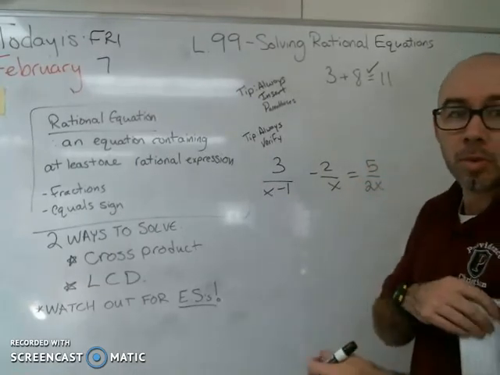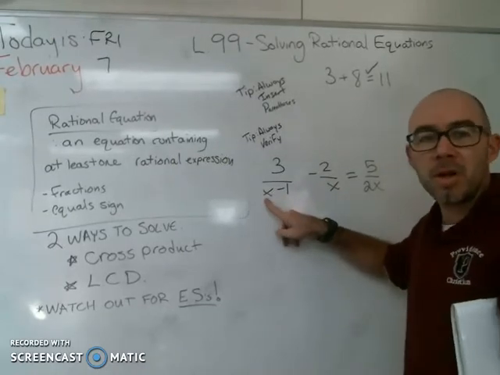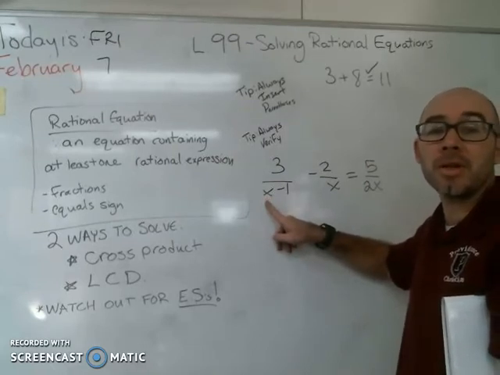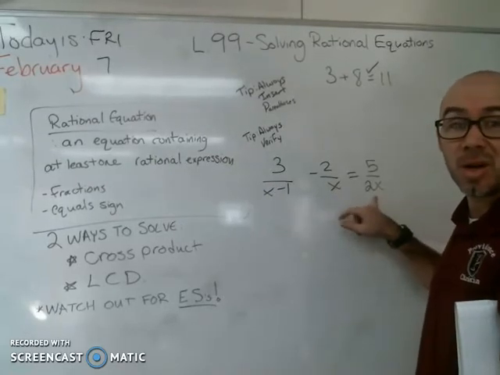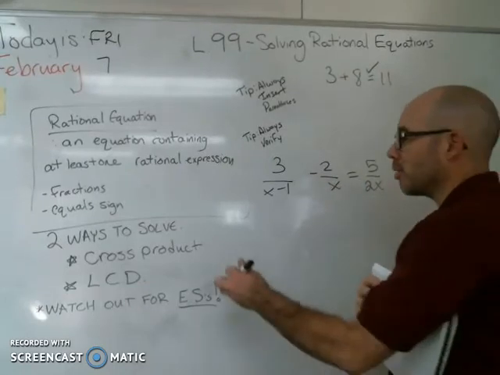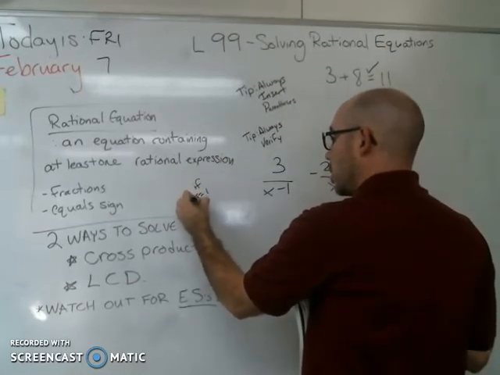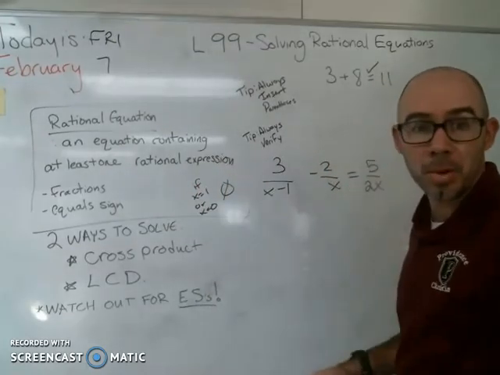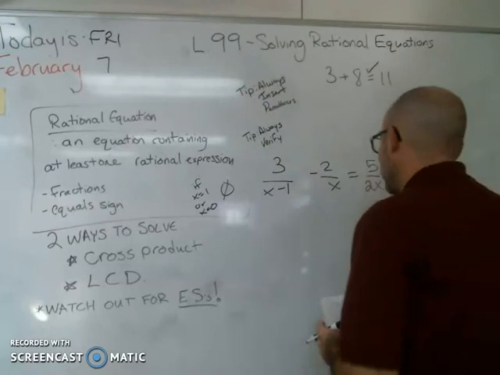Now, in these rational equations, the only thing that's really going to mess us up is what if the answer ends up being 1? This isn't going to work, right? Because 1 minus 1 is 0, and 3 over 0 is undefined. What if this is 0? Or this is 0? It makes these ones something over 0. So we got to watch out, right? I'm just going to say right now, if x equals 1 or x equals 0, we've got some type of problem, okay? I'm just starting off thinking about where this might lead us to.